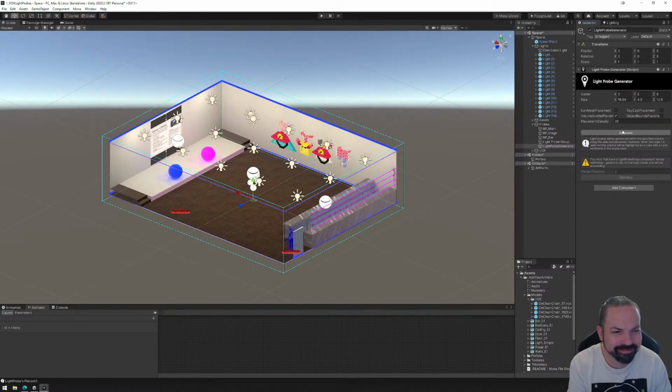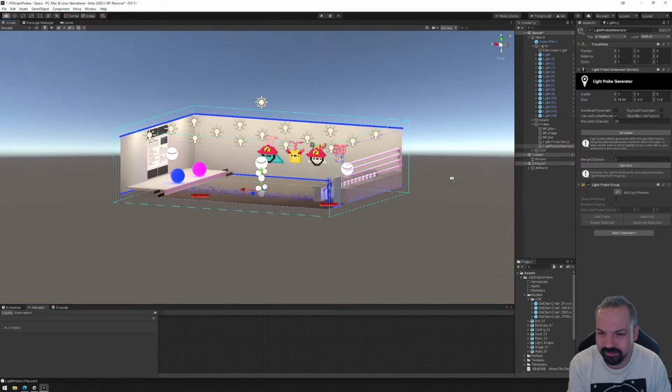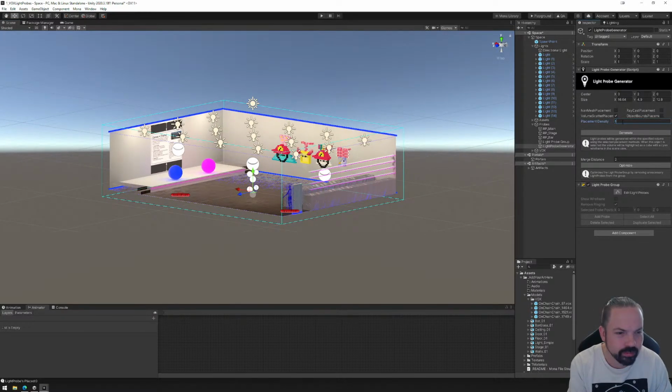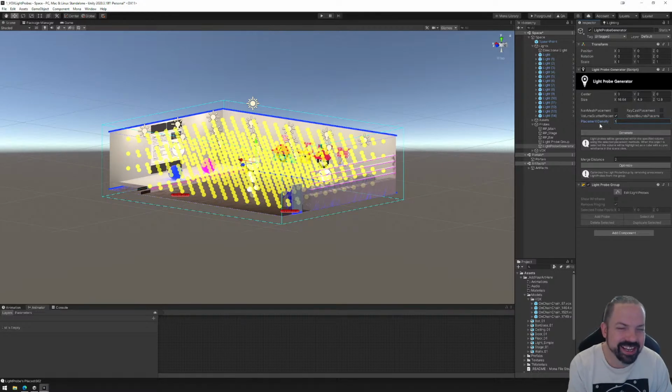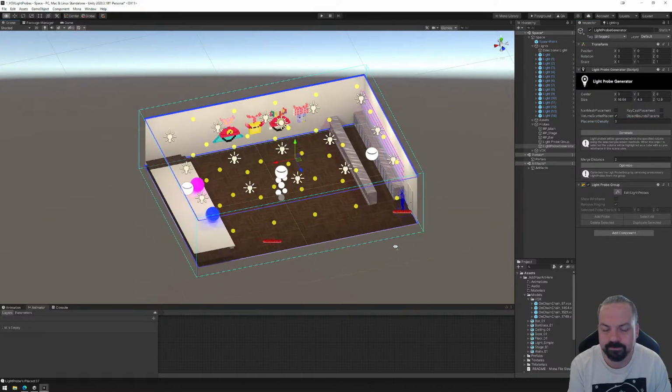Let me try something. So let's go that again with placement density. So sometimes it's up and down. I think it actually says that. Controls the density of the high group generation. A lower value means more probes. Yeah, that makes sense. It only affects the volume scatter and raycast placement volumes. So, yeah. Adjust the number as you need to. So that's too many. So let's go 3. That's good.